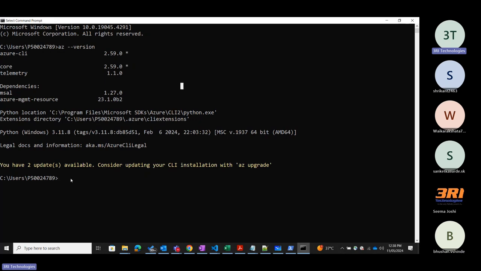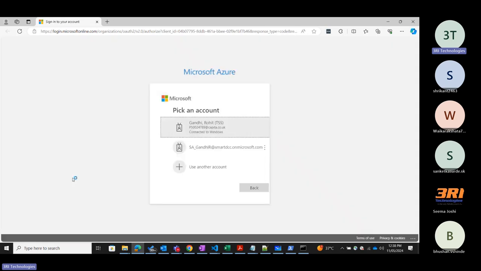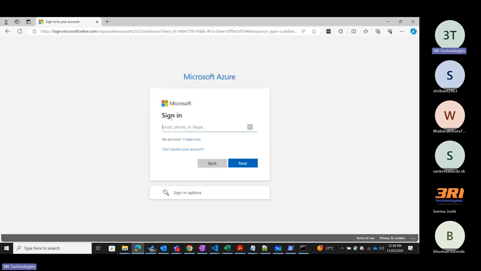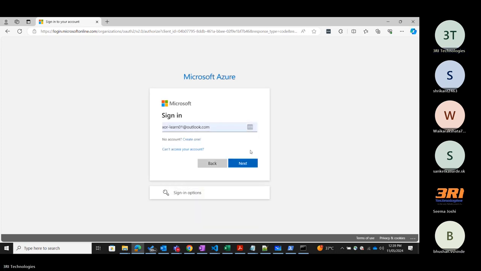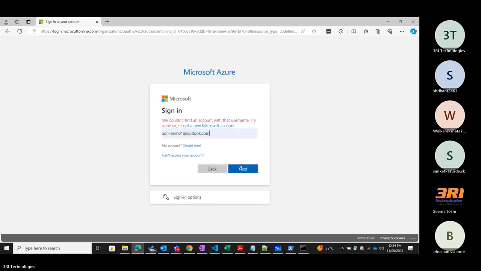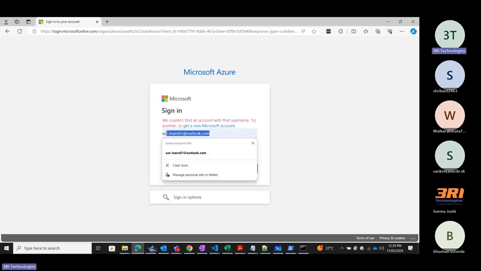Now, if I want to authenticate myself again to the CLI, I can put a command that is az login. That should give me an option to log into an Azure account. So now I'll use my account.